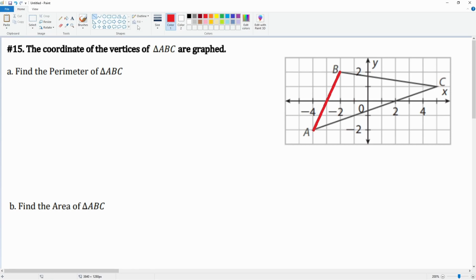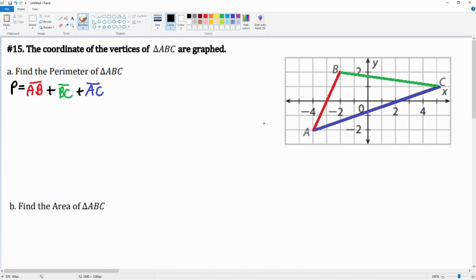I'm going to treat AB in red. I'm going to treat the side length of BC as green, and I'm going to treat AC as blue. Okay, this allows me to understand that the perimeter P is going to be the addition of those three pieces: line segment AB, plus line segment BC, plus line segment AC. These are the three pieces that we have to add up to get the perimeter.